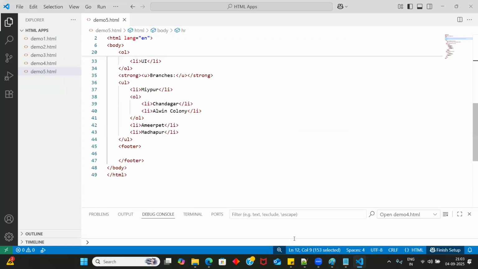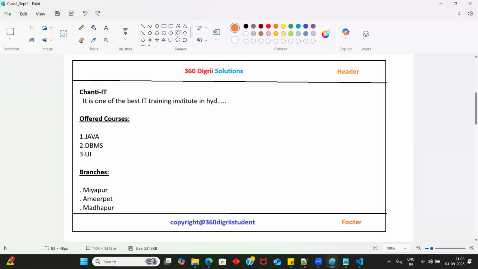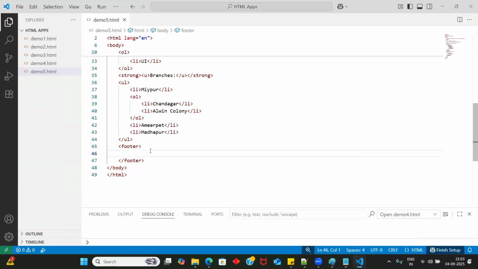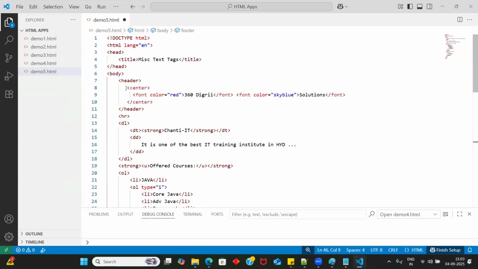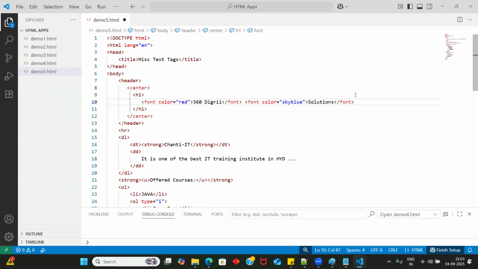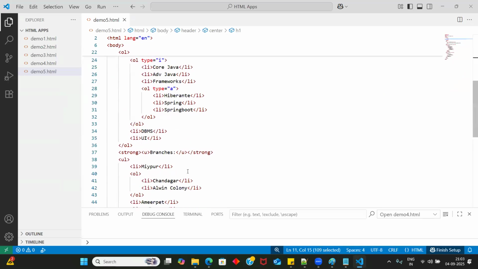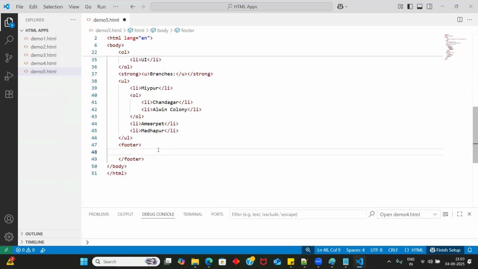Now in the footer, what did you decide? Copyright, right? So in the footer you decided to write. Sorry, my bad. One more thing. Guys, this text, whatever you decided to print, with a huge font, right? So let me take an H1. So with H1 you can see a big font. And let me use the H4 tag, guys.